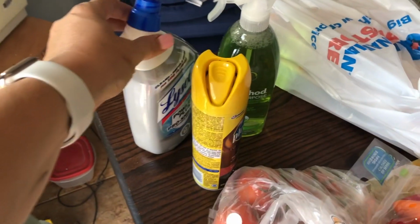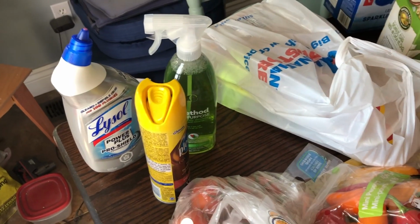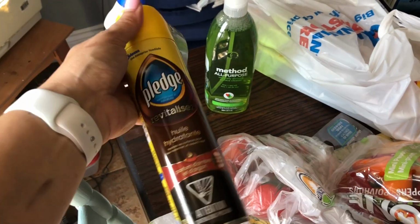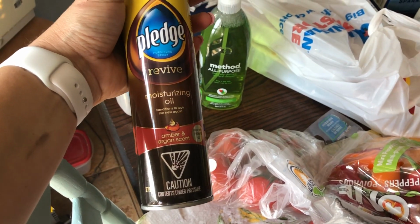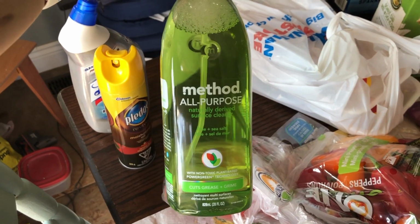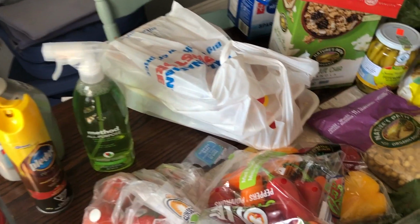My toilets keep having some stains ever since we came back from the holidays, so I needed something maybe with bleach or something. I know it just bleaches, it doesn't actually clean it, but I can't seem to find anything that will clean the stains unless I bleach them. My local store still doesn't have the Method wood cleaner, so I have bought my second favorite, which is the Pledge with amber and argan scent. And then for this month, or until I use this up, I'm going with the lime sea salt scent for the all-purpose cleaner. I use that mostly in the kitchen alongside my antibacterial.